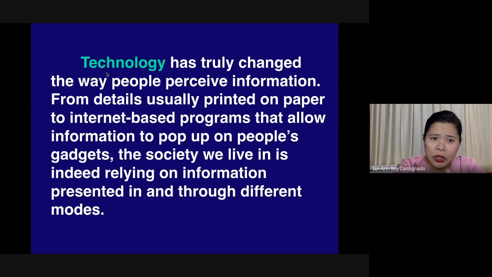Technology has truly changed the way people perceive information, from details usually printed on paper to internet-based programs that allow information to pop up on people's gadgets. The society we live in is indeed relying on information presented in and through different modes.